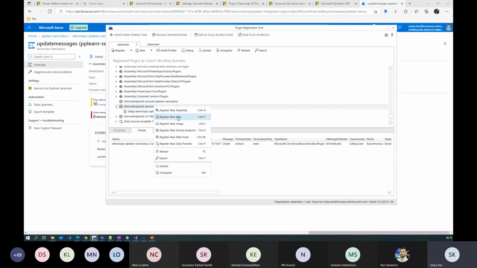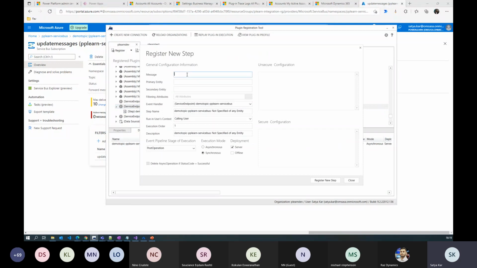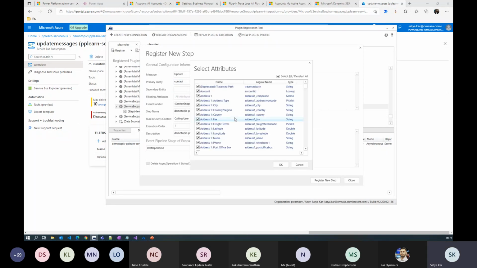Let's register another step for the update, for contact. And instead of all attributes, let's just do one of the fields, maybe mobile phone.